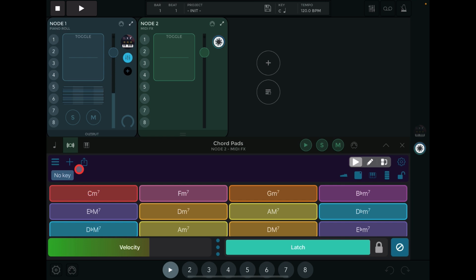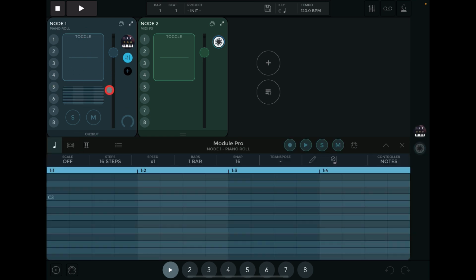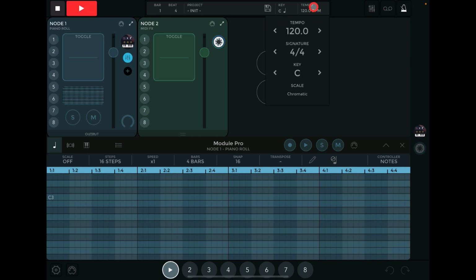So first of all, we need to go into our MIDI here for the piano roll and choose how many bars we'd like to record over. Okay, so I'm going to choose 4 bars. That's enough. You can choose up to 16 bars. I'm going to hit metronome. Going to slow this down a little bit. Okay, that'll do. And make sure I'm armed for record, and then make sure this is on play.